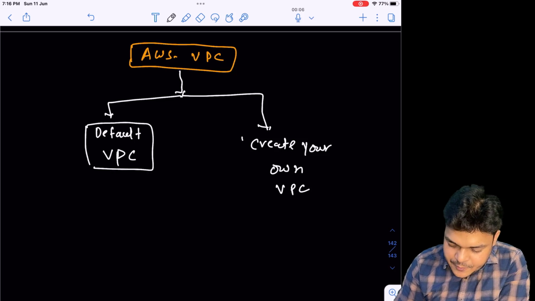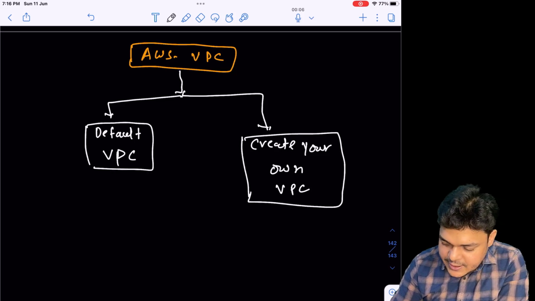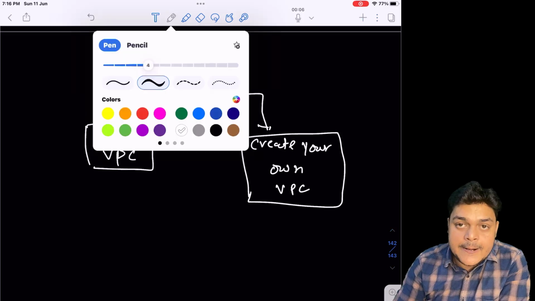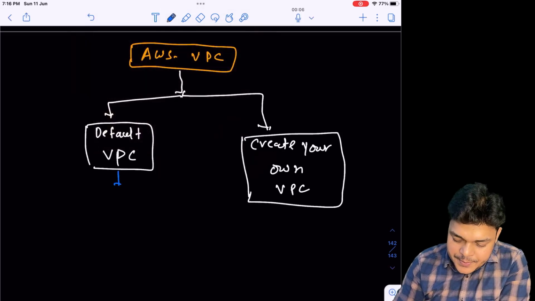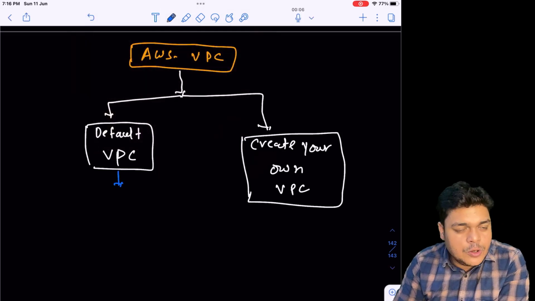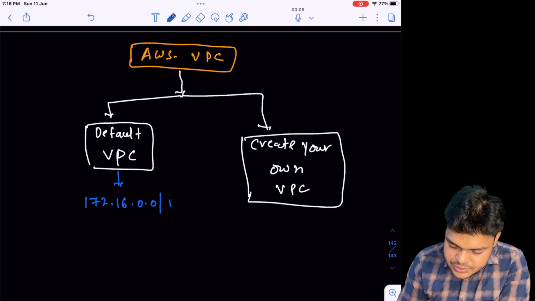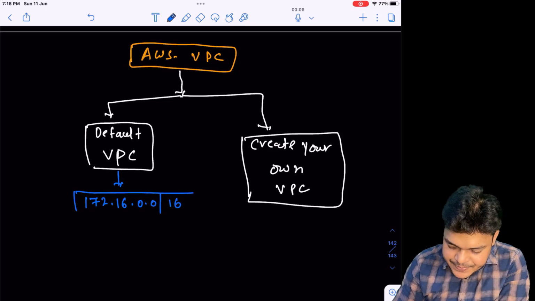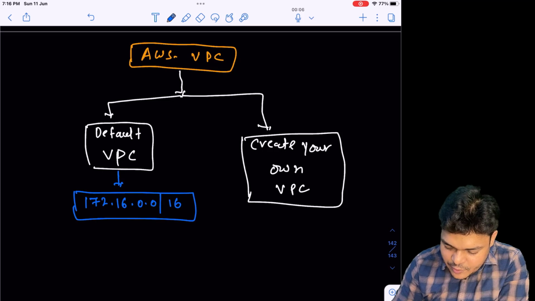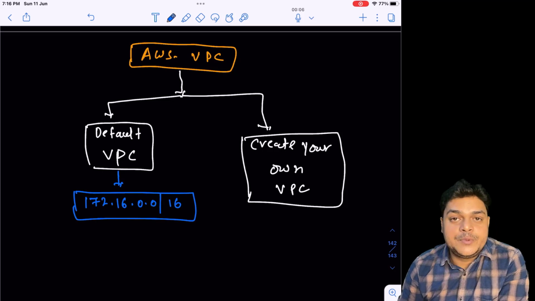The difference between the default VPC and creating your own VPC is that the default VPC always starts from 172.16.0.0/16. This is the CIDR value for the default VPC.